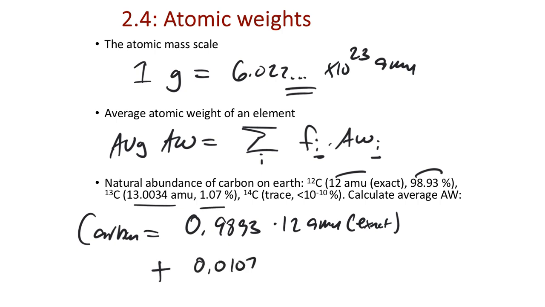And so I'm just expressing the percent as a fraction. Percents are really fractions, they're just multiplied by 100. And so I'm just expressing 1.07% as a fraction, and then times 13.0034. Now you see carbon-13's mass isn't exactly 13 because now we have an actual measured mass in this scale of AMU. And so now that's going to be limited by how well we can measure a mass. And so we get that experimentally to about 6 or 7 places experimentally known.